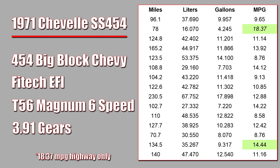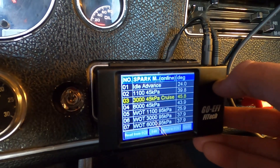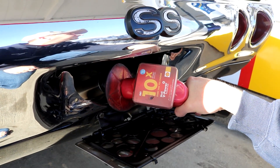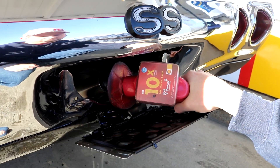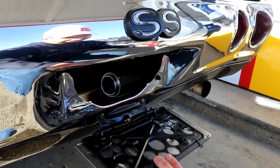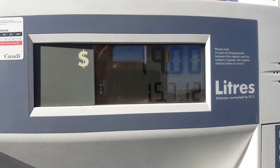Since then I went to timing control, got my tune a lot better, and with the six-speed and steeper 3.91 gears I can average over 14 miles per gallon if I want to. If I really wanted to, I could lean out the fuel even more, crank another couple of degrees of timing while cruising, and probably get even better fuel economy — and I can do this all from the handheld in about a minute. That's why I would say it's likely easier to get better fuel economy with EFI; with the right tune-up, EFI can definitely be more efficient.